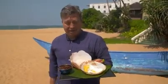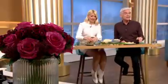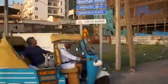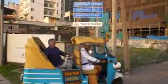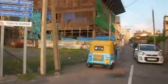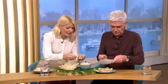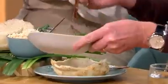I have to say, I'm really proud of those. Yeah, they look great. Did you see Schofield Place in that? Yeah, a little bit of everywhere. Let's have a look. Travel halfway across the world and look what I find, Schofield Place. There you go. Quite right too. That's my new building going up there. We should try this. So do you put a little bit of that in, and a little bit of that in? Yeah. Oh, it's not easy, is it?